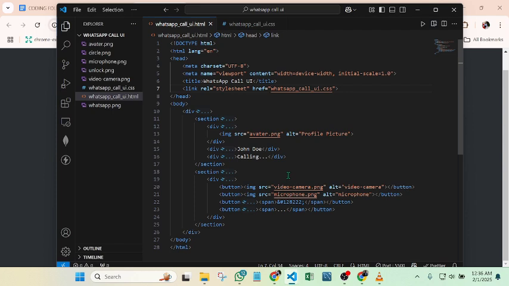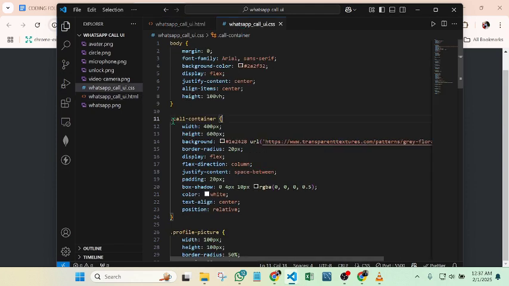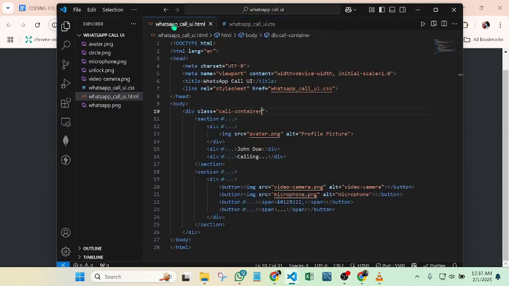That's why we need to select them by class so that we can easily have access to them. So here we give it a class name. This is another way of styling elements. You give it a class name, and you call the class name in the CSS file by writing dot and the class name you give it in the HTML file.